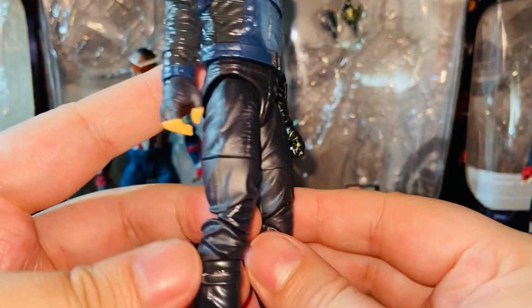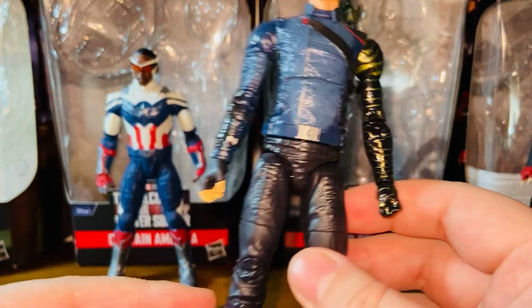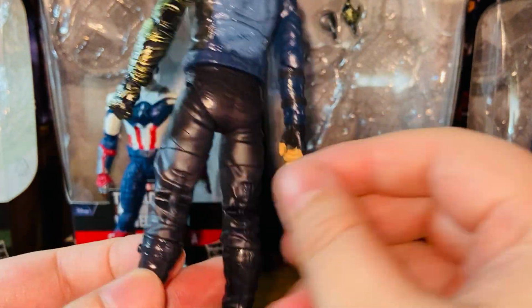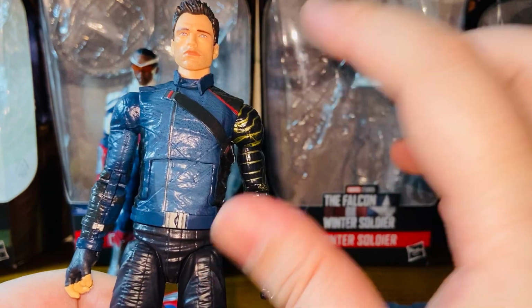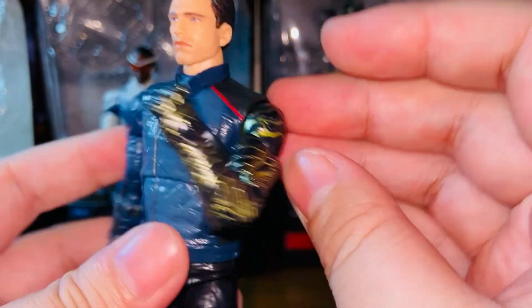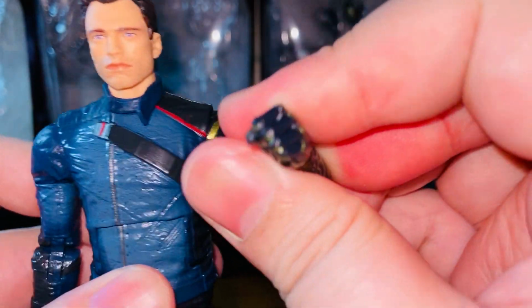It's also paintless to all the joints, which I love about this figure. The paint apps are great. There's a great wash to the clothing and all that. I mean, half of the body is not painted, so you can't really say much about it. Only the upper half is painted. And the metallic arm, it's amazing. I love it. I think this is the best Winter Soldier arm we've had so far from Hasbro, which I really love.